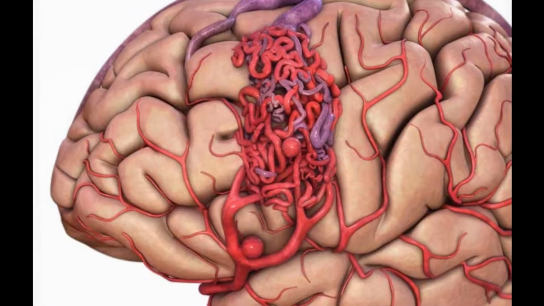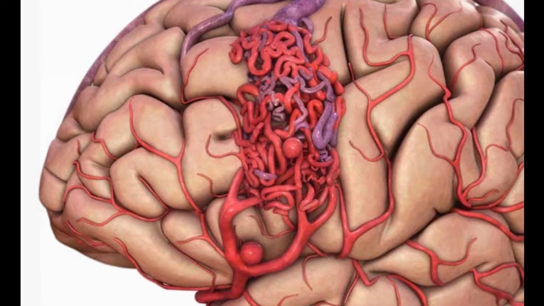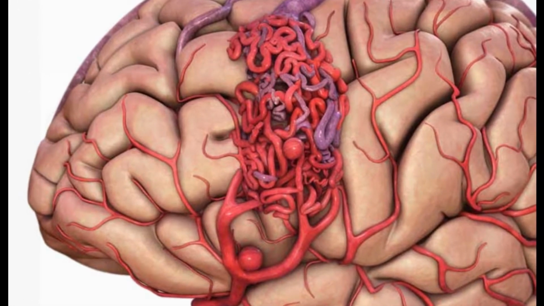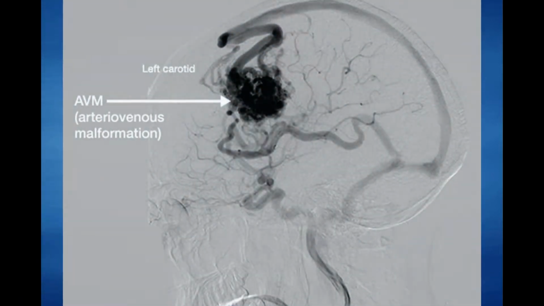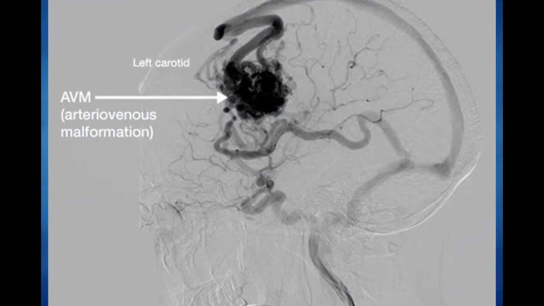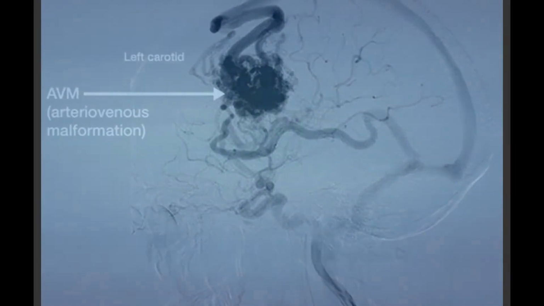Now, an AV malformation is going to be basically a tangle of abnormal arteries and veins. This is thought to be congenital, and the patients may complain of a swishing sound in the head with each heartbeat, or a bruit. The gold standard for ruling out an AVM or an AV malformation is going to be an angiography. You might also see a CT scan or an MRI performed for these patients.